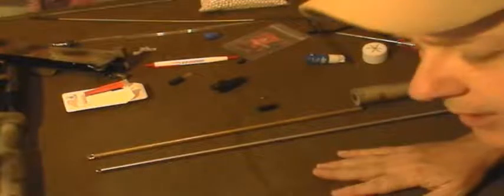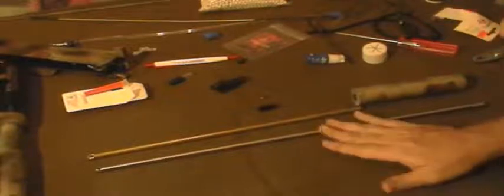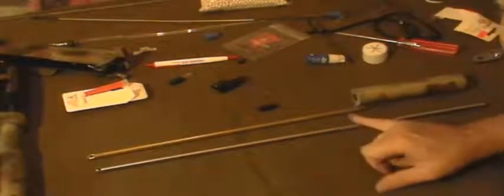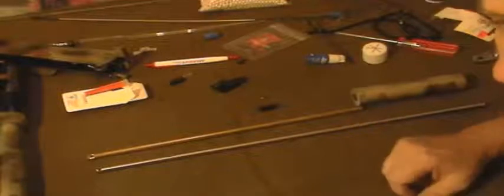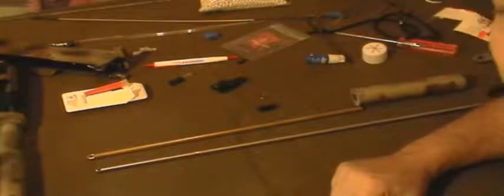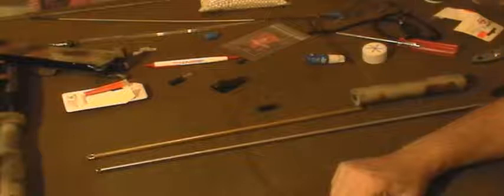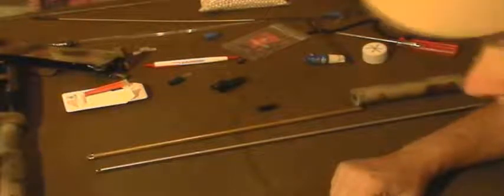Let me speak something about inner diameters. Okay, you get tight bore barrels. The bore is the inner diameter of the barrel, not the outer diameter. They're all pretty much the same on the outer diameter. But when you get a smaller inner diameter, what you're doing is the BBs, when they travel through your barrel, are actually rubbing very closely to the wall. Very easily will your gun jam. You could put like a piece of dirt or sand in there, and when that BB hits it, it's going to stop, and then you've got a jam. And then you're not going to be shooting until you get that cleared out.